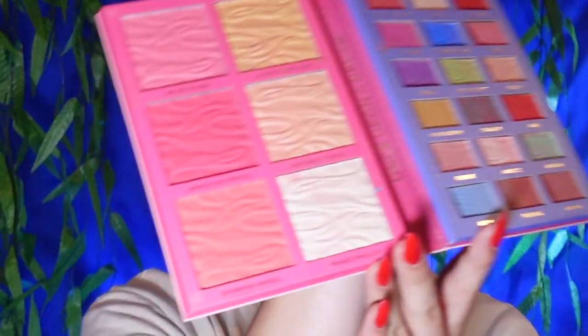Now to warm up the face. I'm using the Charlotte Tilbury Airbrush Bronzer in shade 2 Medium — I love this shell compact, it reminds me of Ariel. I take a contouring brush, tap off the excess, and apply it just under my cheekbones. That's done. Moving on to blush — this is my Sleeping Beauty palette from I Heart Revolution. It has three blushes, and I'm mainly mixing the bottom coral one with the more pinky-red one.